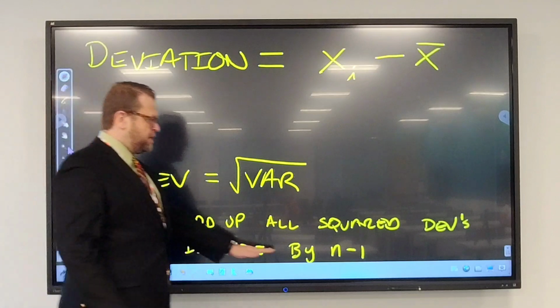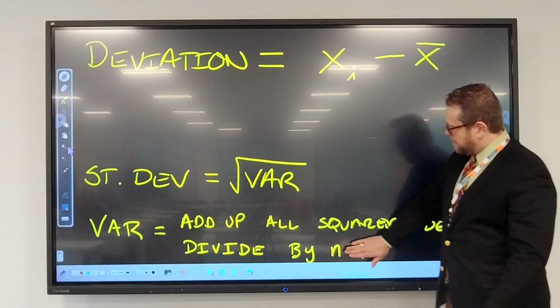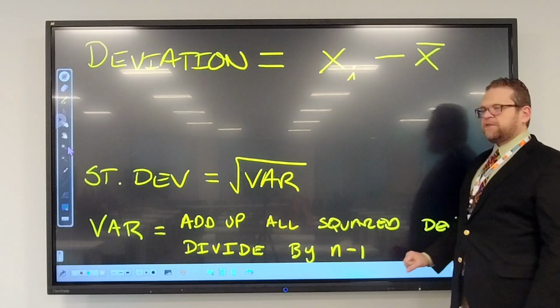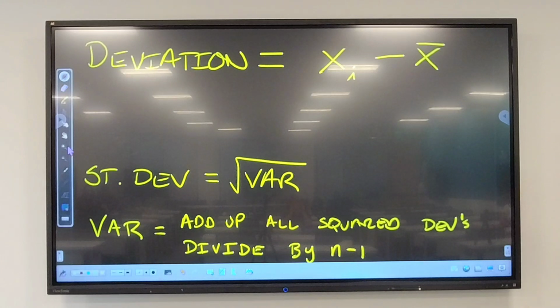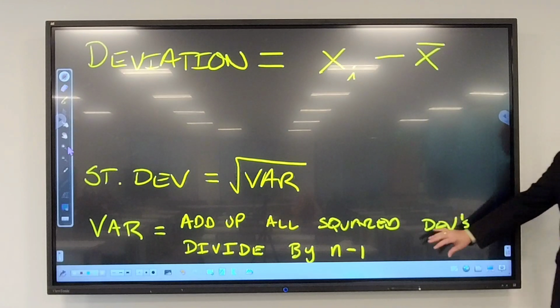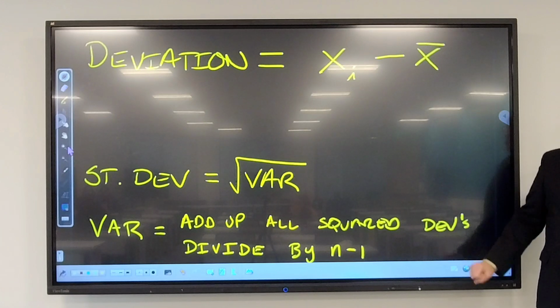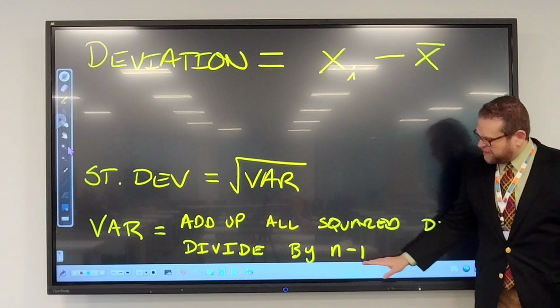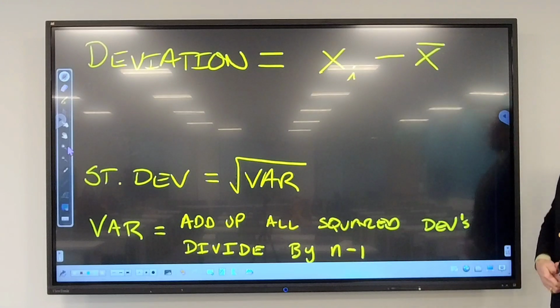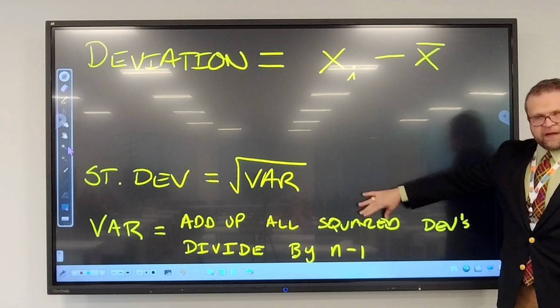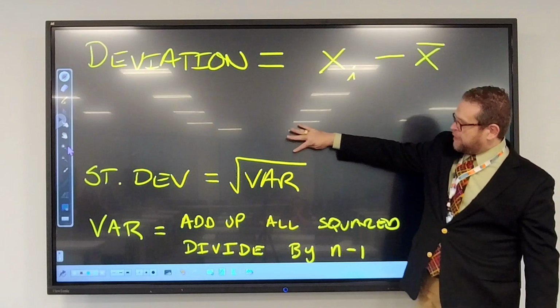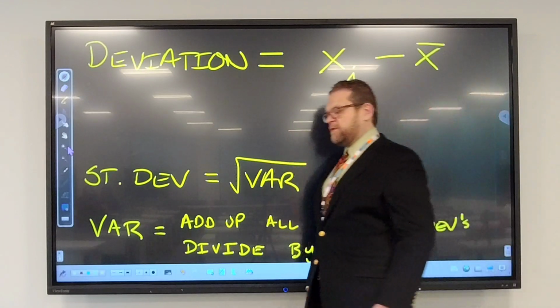Otherwise, if I just divided by n, then this would literally be the average of the squared deviations. Now, isn't it much easier to say average of the squared deviations than to look at it and see this huge bunch of numbers and symbols? The variance is as close as we can get to the average of the squared deviations, but for this n-1, it would be. Now, because we squared it, we kind of got to undo that. And so we take the square root here and call it the standard deviation.